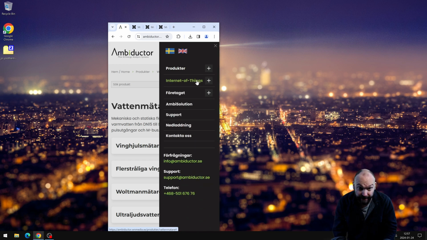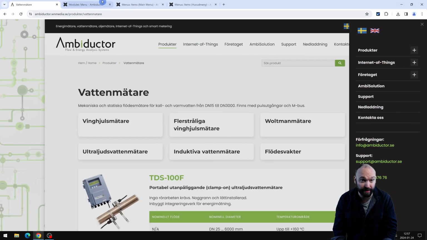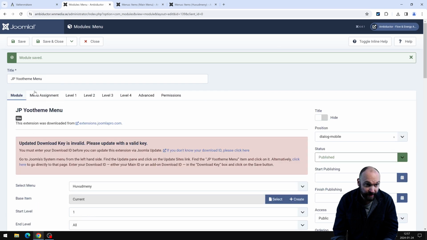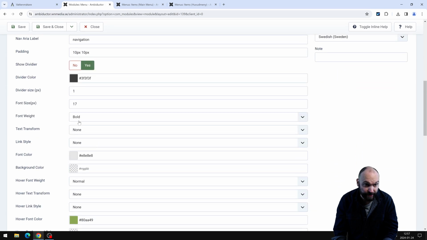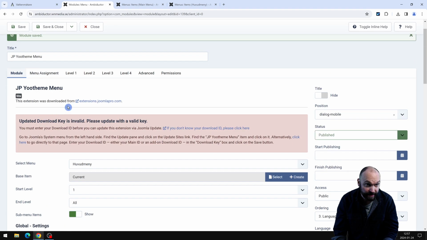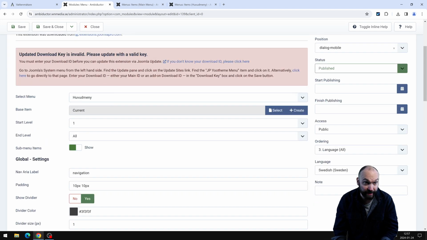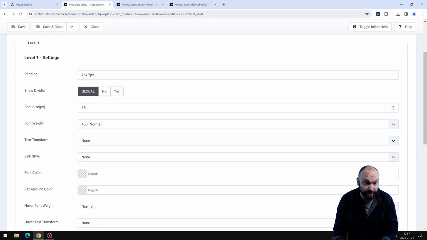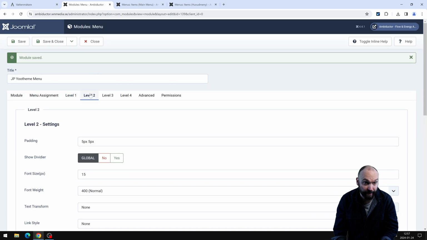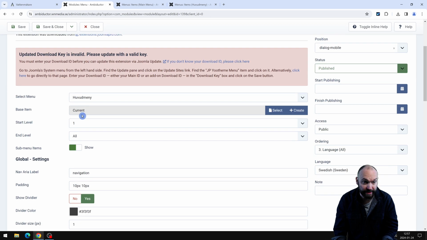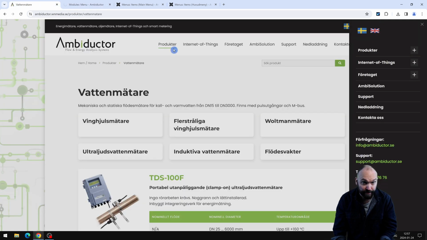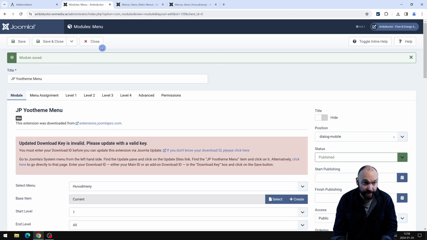I'm not sure I like that it doesn't fit there. I think that might not be a problem in mobile, but just to be sure, because you have a little bit more space in mobile than you do when testing websites like this. This is not the ideal way to test mobile. Of course, you need to activate it through a real mobile. I'm going to go 1 pixel smaller each level just to have a little bit. There we go.